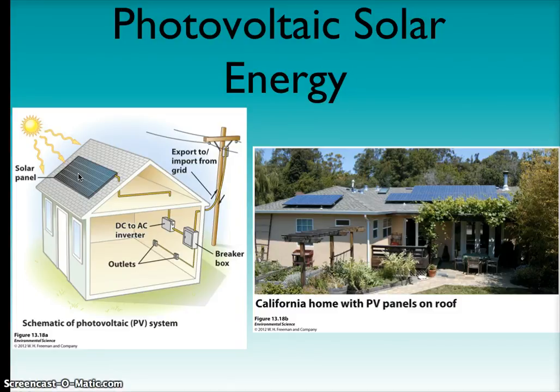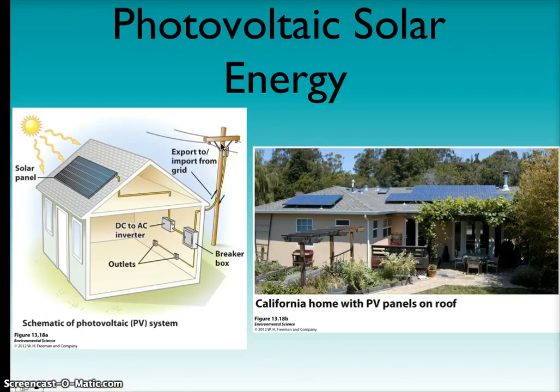So it excites the electrons, and once those electrons are moving, we can convert them. At a low voltage, we can convert that to a higher voltage, and we can send that out onto the grid. Okay, so again, the electrons are sent through the system. We can convert the electricity, bump it up to a higher voltage, and then send it out on the way.